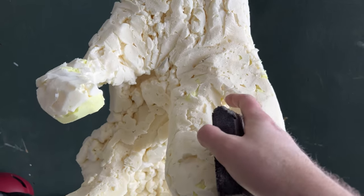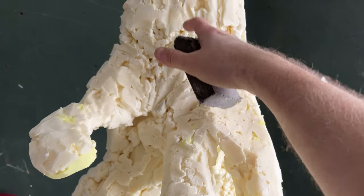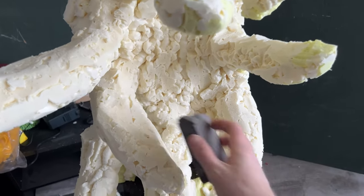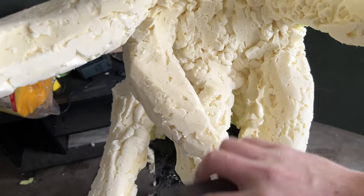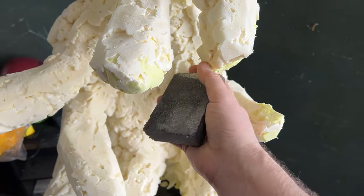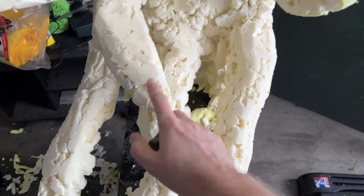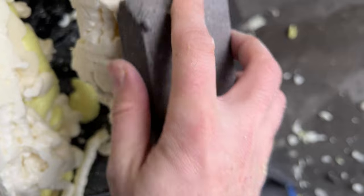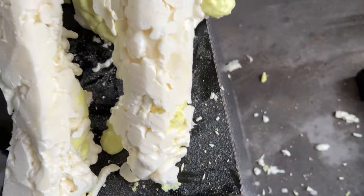After this we're going to do a layer of silicone on top, and we want to get rid of all the shiny foam because the silicone is not going to stick to it. So we're going to go over and scrape the whole thing with sandpaper. You can use a razor to chop it off, power sand it, or do it by hand — you basically want to get rid of any of the shiny bits, and that's going to allow the silicone to adhere.